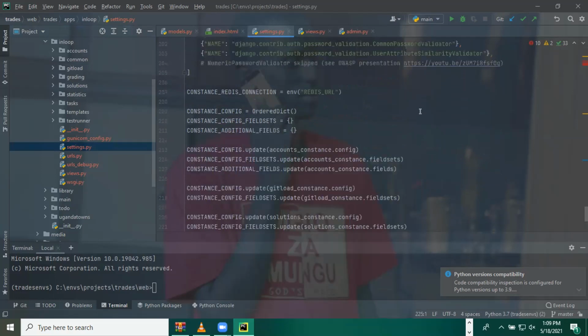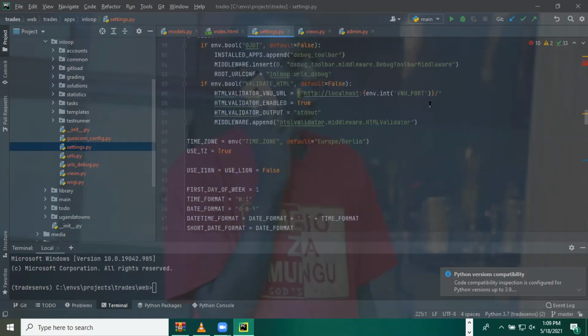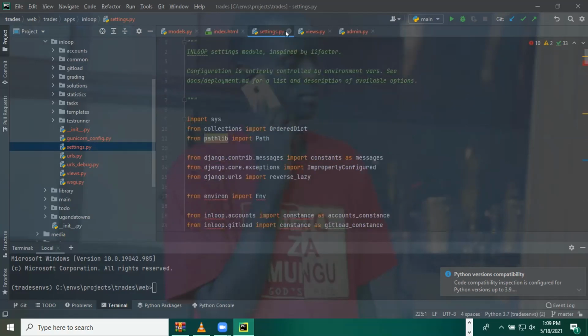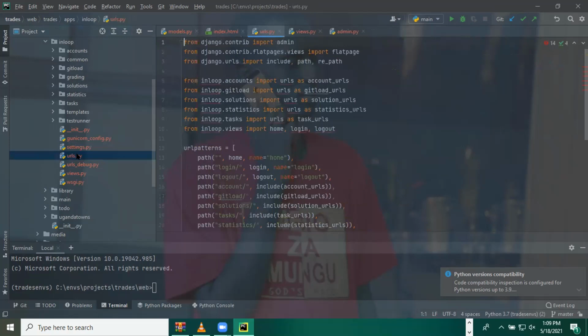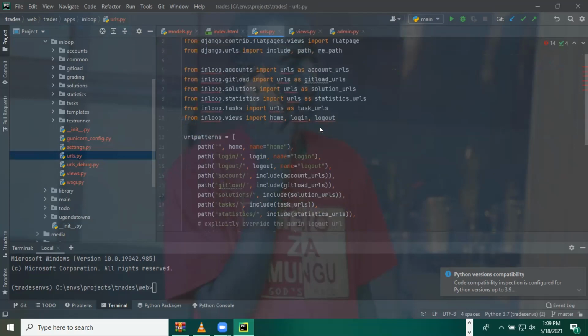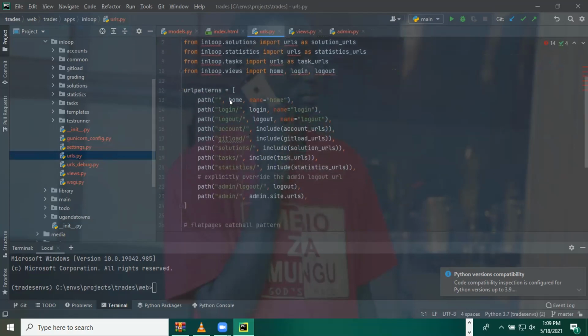Okay. I haven't seen anything special yet, but it's very clear it starts there. Let's look at the views and the URLs. So we have the home, it's starting from the home, log in, log out, account, all of that stuff we did.